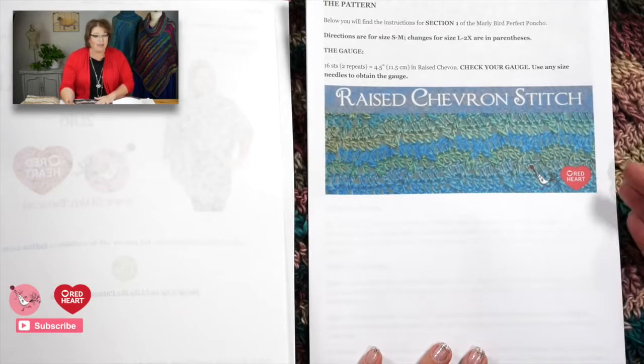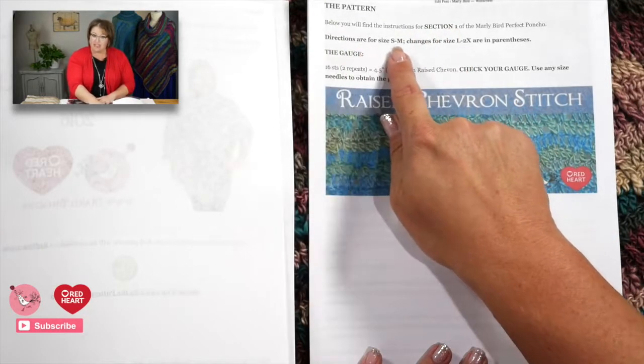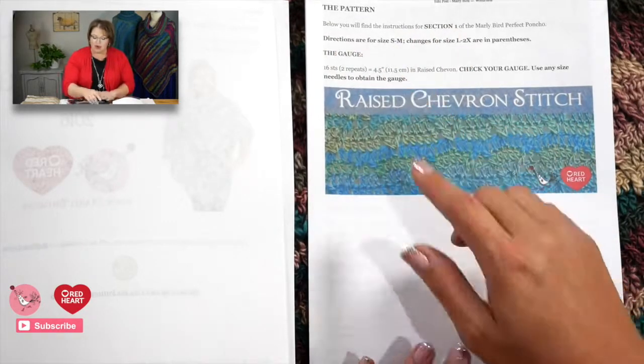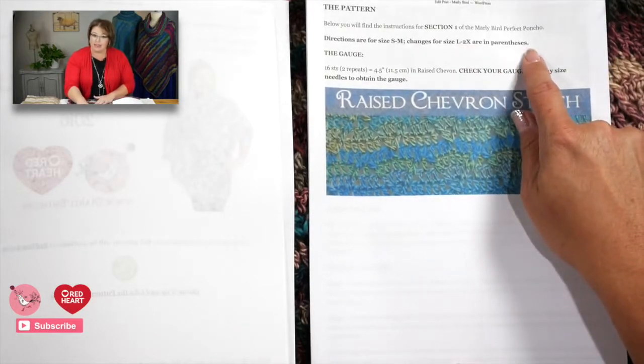Now this isn't the full pattern, this is the pattern for section 1. Section 1 begins, and it also tells you that the directions for size small and medium are outside of the parentheses, and for the large to 2 extra large are inside the parentheses.